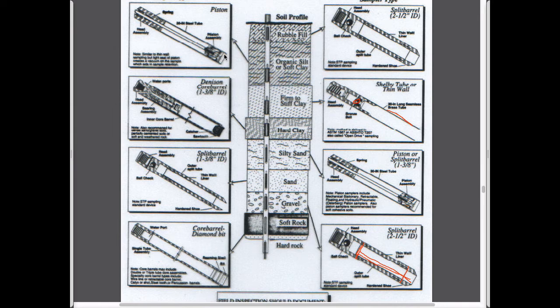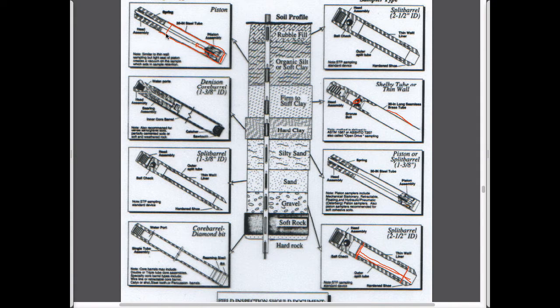The other variation on this is the idea of a piston sampler. The idea of a piston sampler is that you have a thin tube, just like a Shelby tube on the outside here, but when you push it down the hole, you advance a syringe piston down to the bottom that doesn't leave an air gap here. It gets down to the bottom of the hole, and now when you push it in and retract this thing at the same time, this piston allows the sample to go into the Shelby tube, or the thin wall tube. But then once the sample is in there, you can pull on this piston to put a vacuum behind it, so you actually hold the sample in here.